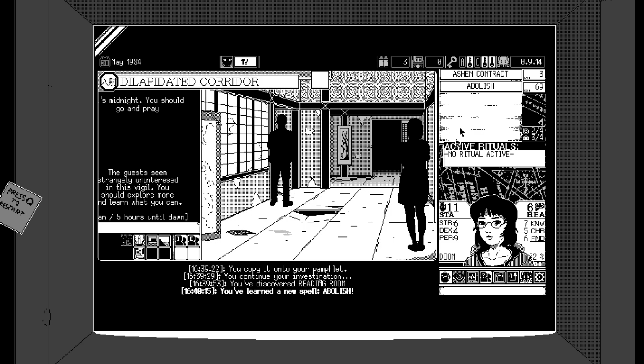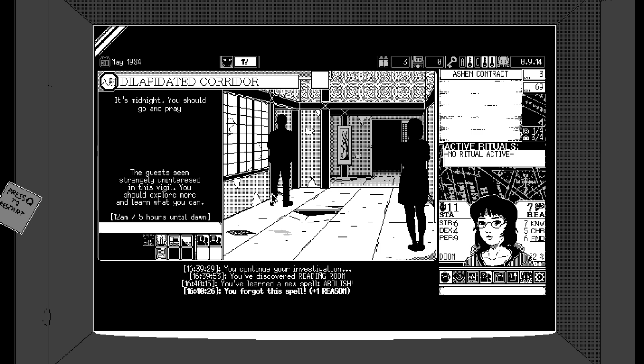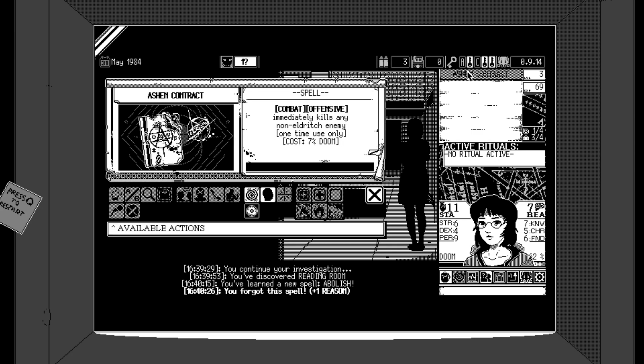Oh, I guess because of that stupid thing. Ugh. Lowest eldritch enemy damaged by 1. Okay, well, I'm going to forget that because I'd rather have the reason. The thing is though with that is it's cool, but most of the enemies we fight are eldritch, so I'm guessing it's just human enemies. So I'm just gonna forget it as well. I mean, for what mysteries we need now, I don't see the reason for it really. So let's just get rid of it.